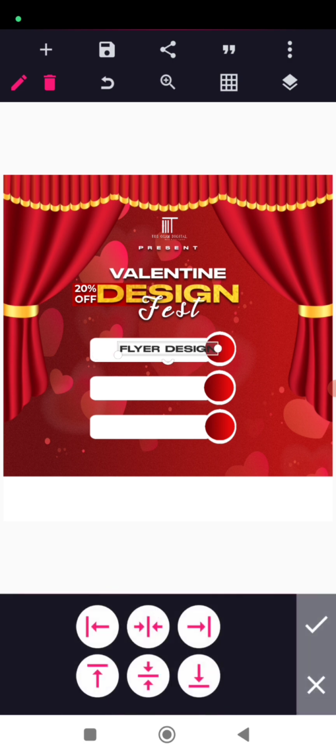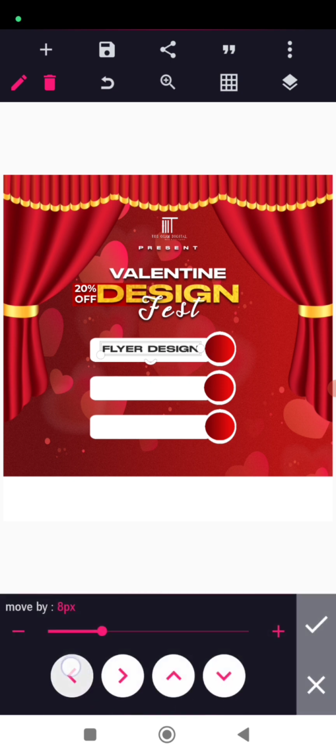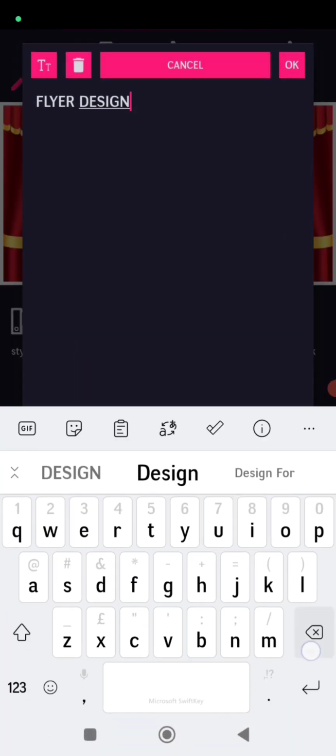Okay, and we're lining it to the middle. So just keep it here. We're going to copy it again, and logo design next.